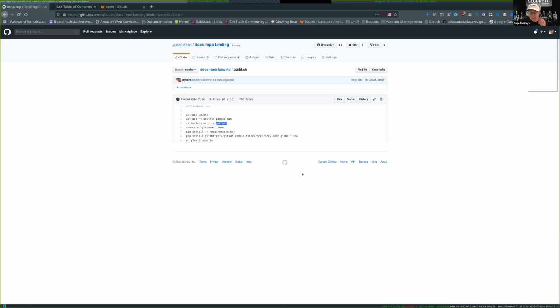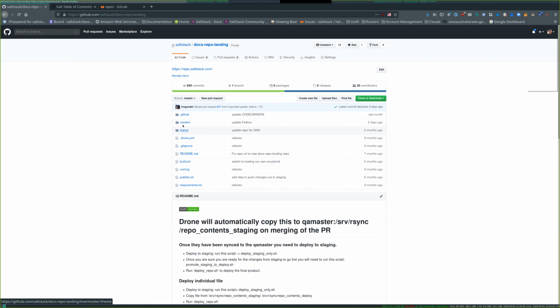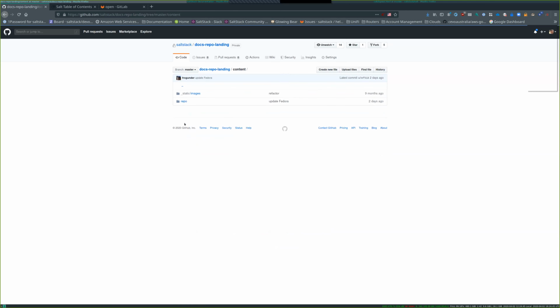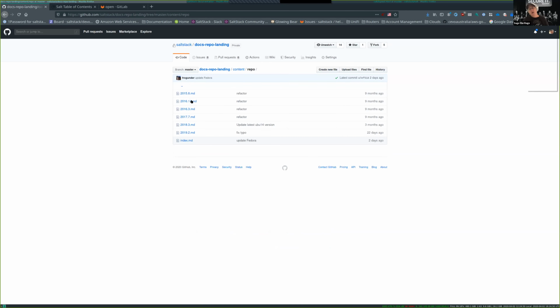So I wasn't totally involved with this when we moved it over to GitLab, because when we first talked about it, Chris and I, Bryce, I was like, well, why can't we just use Sphinx instead of Acrylamid? And I don't know exactly what it does that Sphinx won't do. I think it's just a different layout. So I don't know why we're using it.